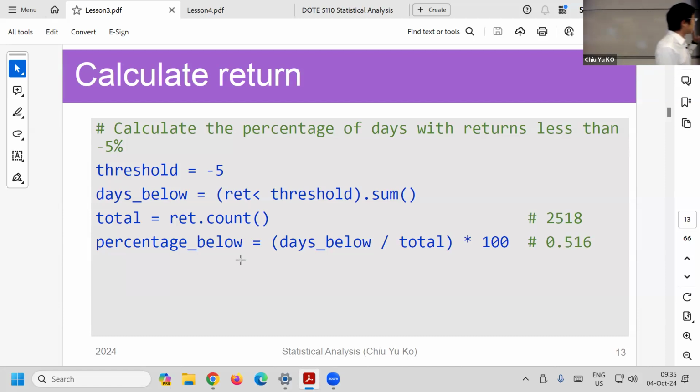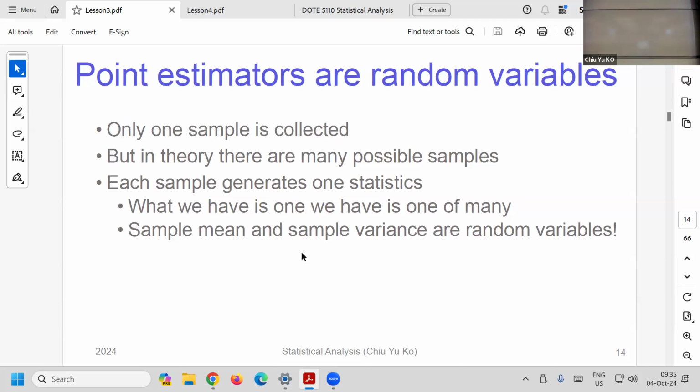So if you try to assess how risky this is, it is at 0.5%. But this only gives a point, and usually we are not told how good this estimate is. Say I invest in this US stock for 4 years, which is equivalent to about 1,000 days, since each year has only around 200-something trading days. Say in 4 years there are 5 days with a big loss like that. Then you would think about whether this is risky or not. Maybe 1 day of big loss every 4 or 5 years. Then you assess whether this is high risk or no risk, I don't know, but that is what we have.